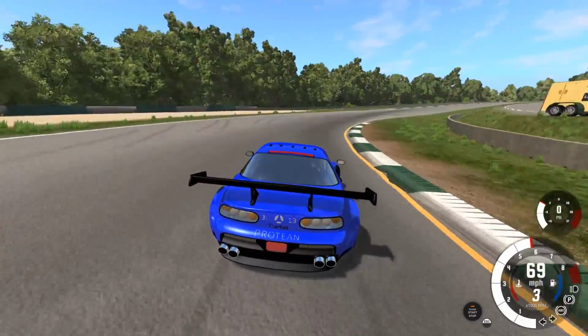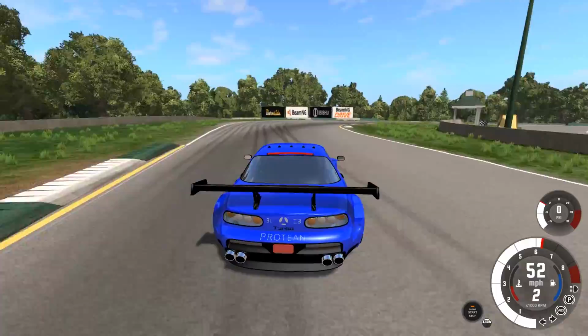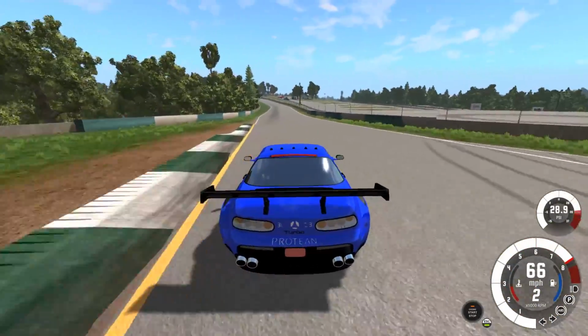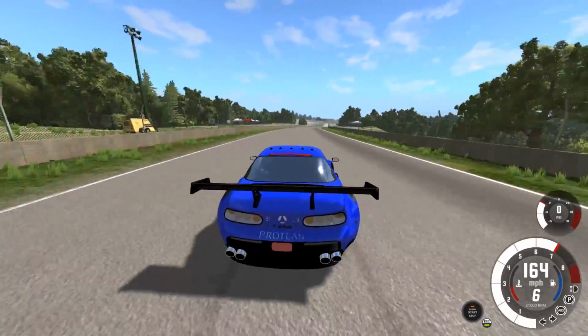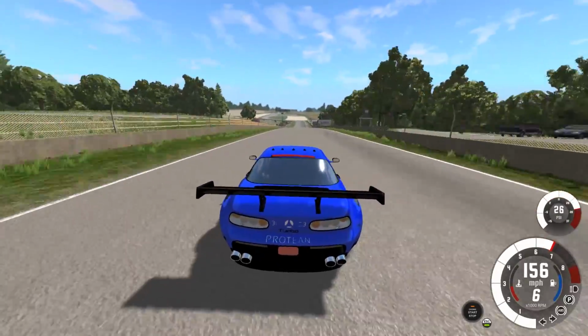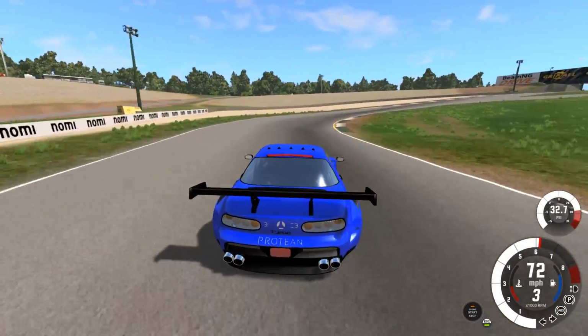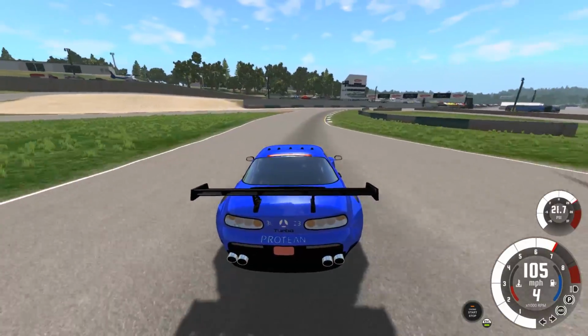One of my fatal flaws on this track is I try and use this as a speedway to accelerate, and then I fly off this turn right here. That could have been faster, but at least I didn't fly off the track. I'm a little scared about this. This bend is very much dangerous at that speed. Brakes are good. These are some good brakes. Oh, that was a little wide, but it's okay. We'll just go ahead and catch this line right here.